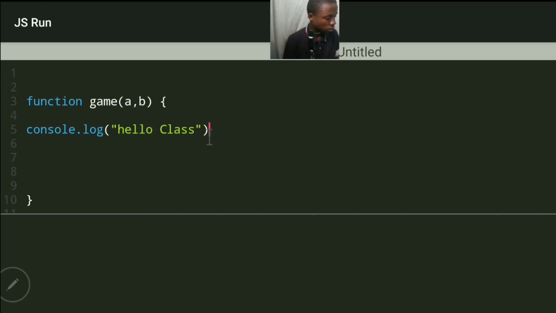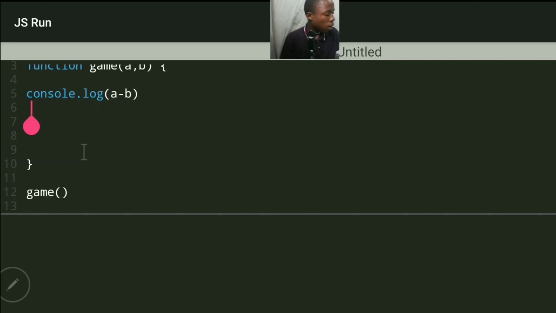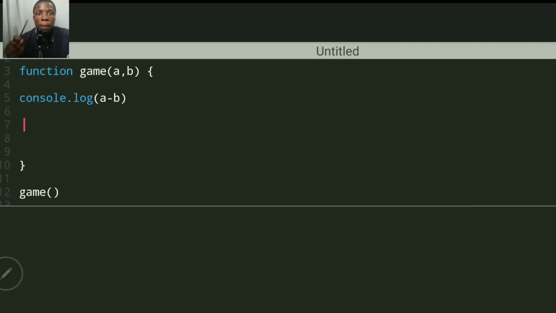Let's assume we want to print a minus b. Now we want to manipulate our variables, which we call parameters.